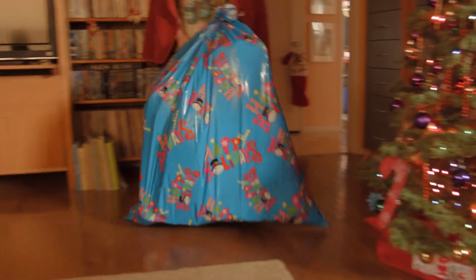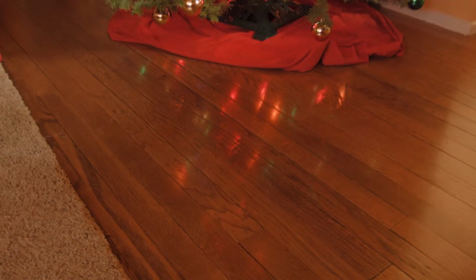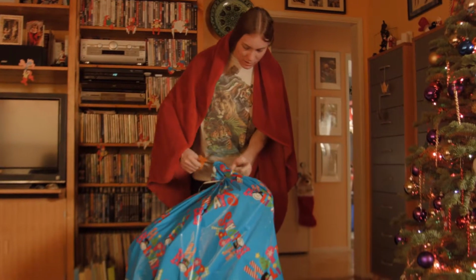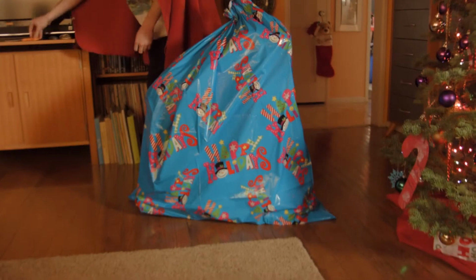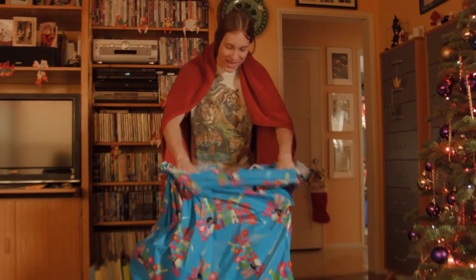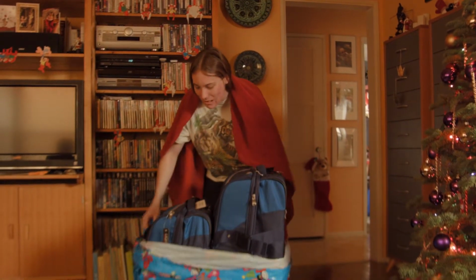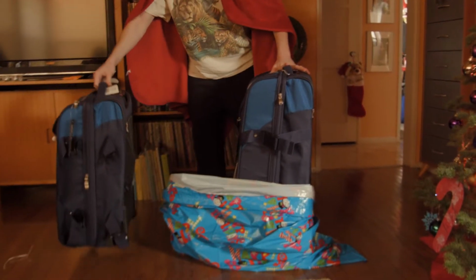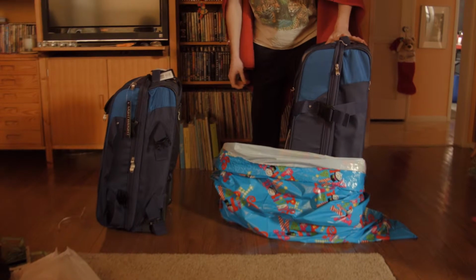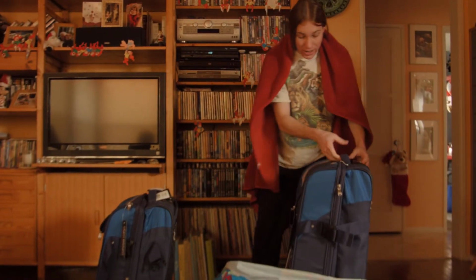Immensely large. Try not to tear the bag up. Untie the little string up there or chop it or something. Alrighty, let's see what we got in here. Oh boy. It's a new slew of suitcases. Well, it's actually their rolling duffels, son. Duffels? Awesome. And they actually have backpack handles in the back pocket if you ever need to just throw it up over your shoulders and go. Wow. Really nice.